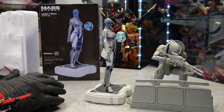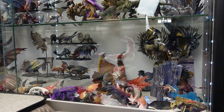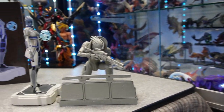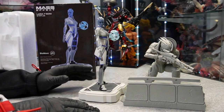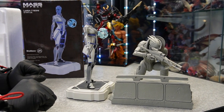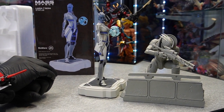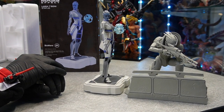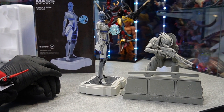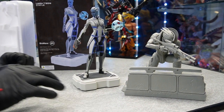I don't need to have Mass Effect's characters the size of Nergigante in there. I just want to have some characters. So, like I said, Mordin's on the way. The Omniblade replica will probably be here tomorrow or the next day. It'll be sometime this week. It's en route, and we'll be unboxing that one as well. So join us if you're a Mass Effect fan, or if you just like cats, that kind of stuff. Outside of that, let me know what you think of the statue.